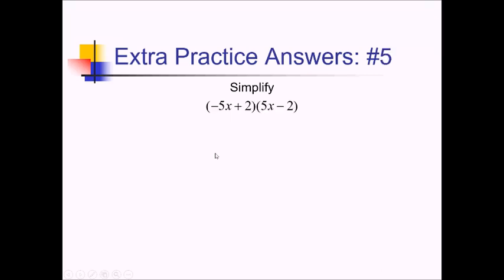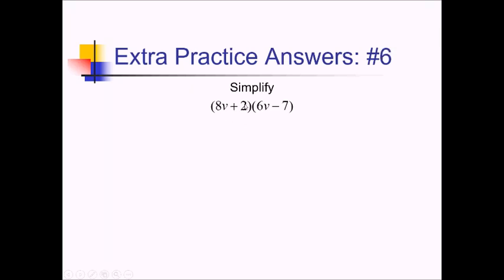we've got 2p in the middle, and then negative 24. To simplify this one, we're going to distribute each thing in the first to each thing in the second parentheses. So we've got negative 5x times 5x, that's negative 25x squared. And this is basically using FOIL, first, outer, inner, last. So we got negative 5x times negative 2, that's positive 10x. And then 2 times 5x is positive 10x again. Got it in a different way, though. And then our last terms, 2 times negative 2 is negative 4. So we've got negative 25x squared, plus, now in the middle we can combine these to 20x, and then we still have that minus 4 on the end.